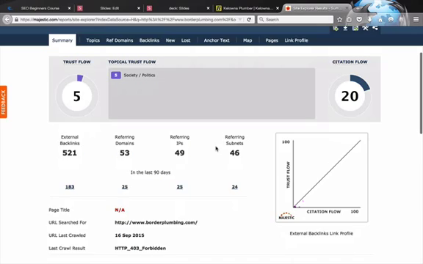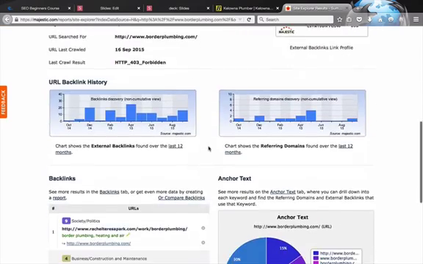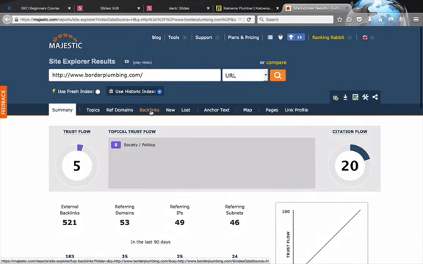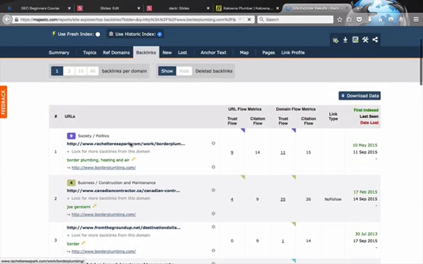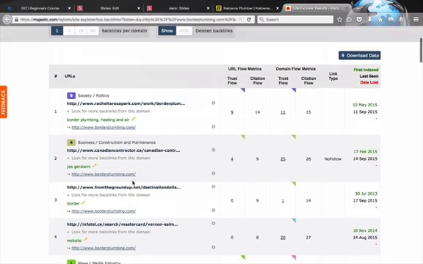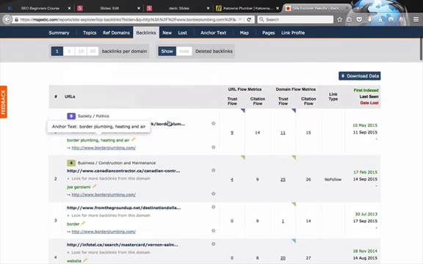So you can come up here, you can analyze your competitors' websites. You can check out their anchor text ratios right here, all their anchor text, the kind of anchor text they're using. You can click on backlinks right here, and you can look at all the different types of backlinks that they have going to their website. And you can actually go out and grab these backlinks.